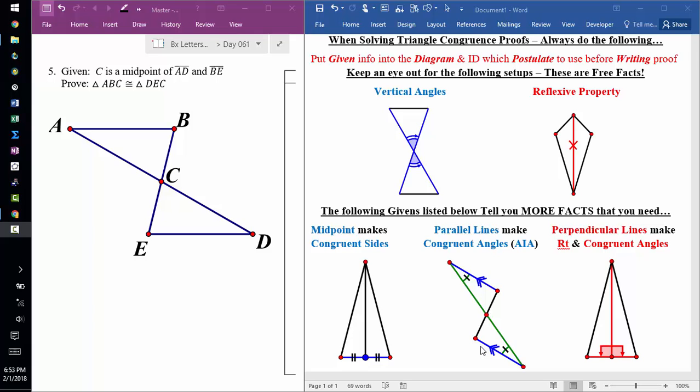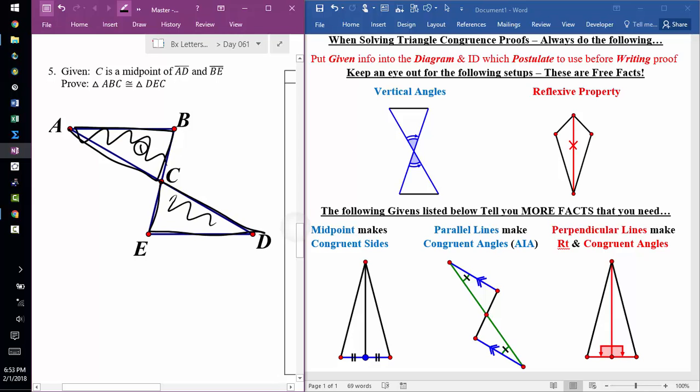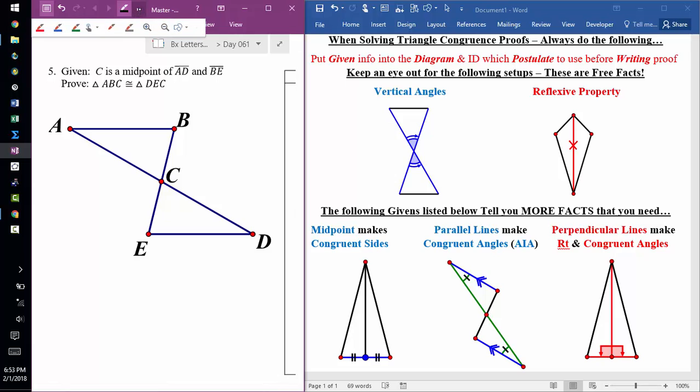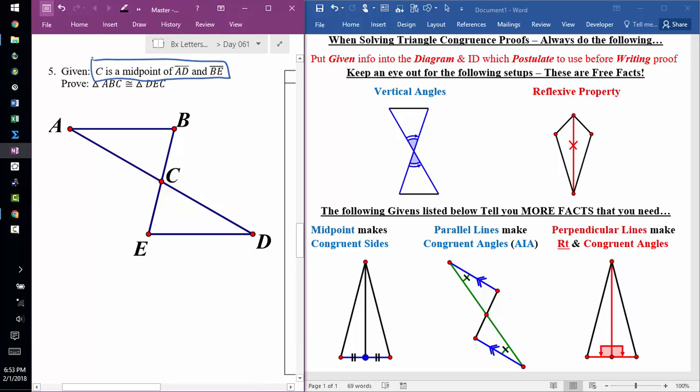Problem 5. We're still going to prove that this top triangle up here must be congruent to this triangle. That's what they're asking there. But this is where it gets interesting. These are the fun proofs because there is very little given information, and it's not even a congruence fact. It's just some property in geometry, and they're going to tell me C is a midpoint.